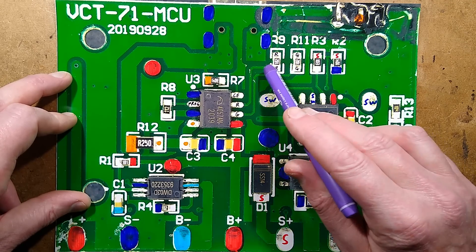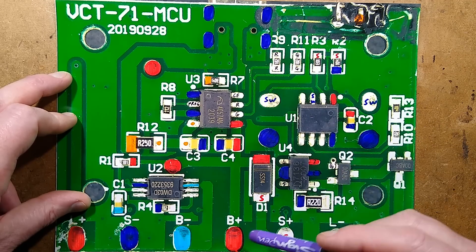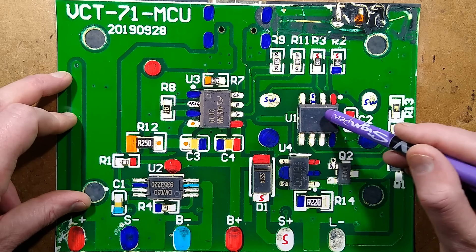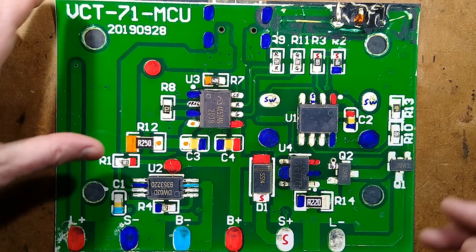There's a current sense resistor for that current regulation circuit, a couple of resistors for the LEDs, and a couple of resistors here for putting a slight load on the solar panel and also providing a slight signal to the microcontroller to sense dusk when the voltage in the solar panel drops down.